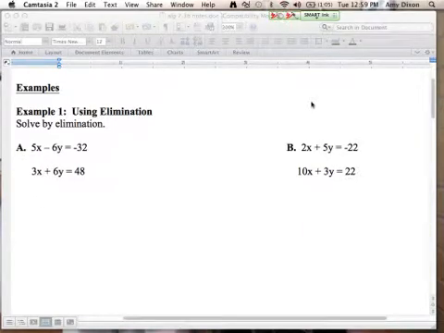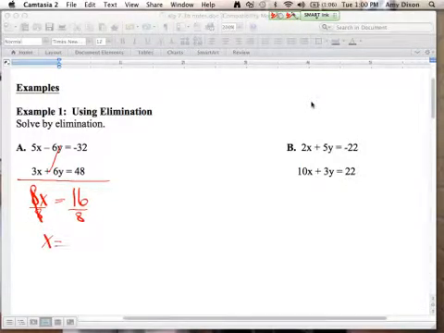And what we do is we add the two equations together. So I want you to draw a line under here. We're going to add down. We have 5x and 3x. What does that add to get? 8x. Now our negative 6y and our positive 6y, what does that add to? 0. That's why it's called elimination, because we're eliminating the y variable right now. Equals, so these cancel, negative 32 plus 48. What do we get there? 16. And then to get x by itself, we divide both sides by 8.